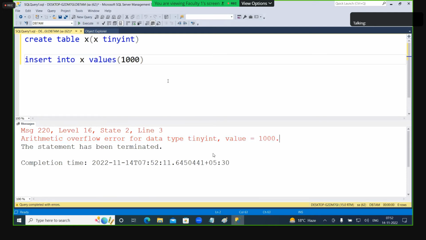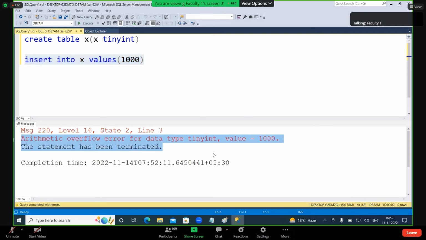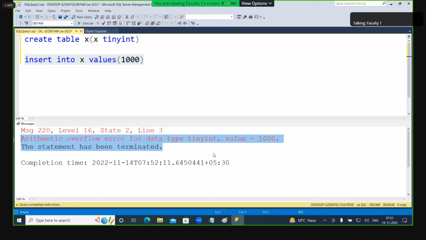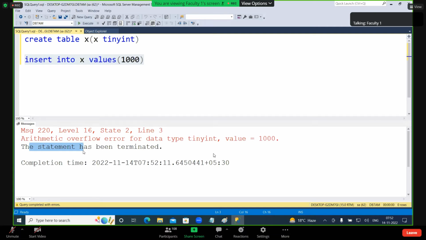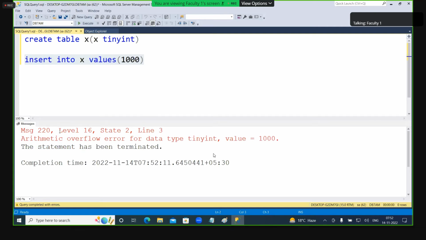If this statement causes an error, SQL Server shows an error message. This message consists of a code, 220. 220 is the error code for arithmetic overflow. For every error, a unique code is there. Then the error code, some severity level, state, line 3, and so on. It shows the line number as well.